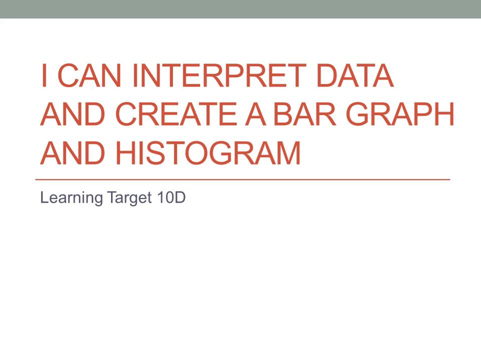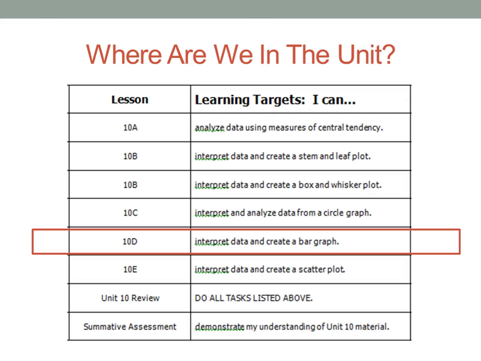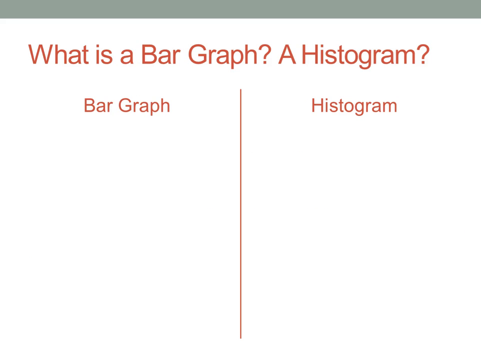I can interpret data and create a bar graph and histogram. So here's where we are in the unit. We're almost towards the end. One more learning target to go before we get a review and a summative. So let's talk about what a bar graph is and what a histogram is.